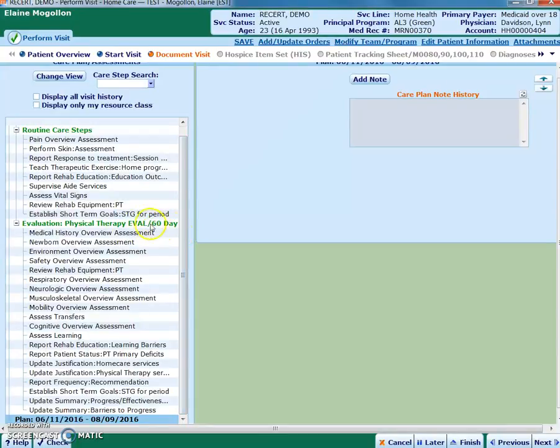So in this case, the evaluation is going to appear on the first day of every new cert period. So whichever visit it happens to be the first visit in that cert period, this is your 60-day summary.